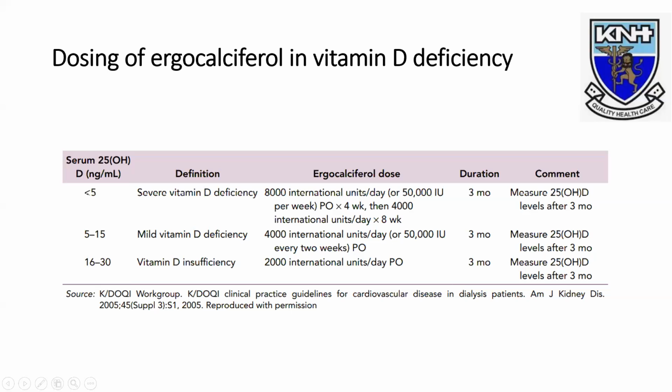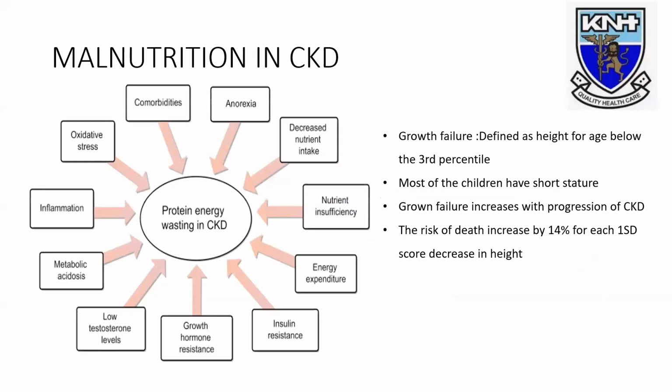Most of the vitamin D formulations, I found one on the market which has 2,000 international units, but most of them have either 400 or 800 international units. So it's up to the clinician to adjust and give an adequate dose for therapy, and you monitor the vitamin D3 levels. Always remember to also treat the magnesium, because it's a cofactor of calcium. If it is low, the dose of magnesium will be 30 to 50 milligrams per kilo per dose twice per day.